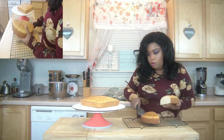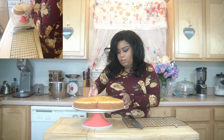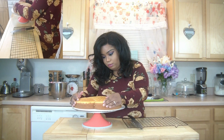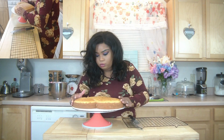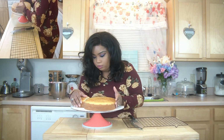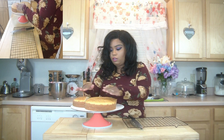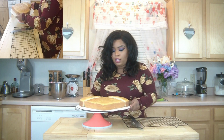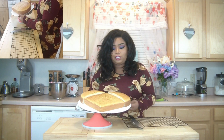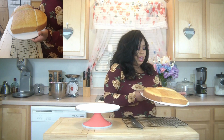And you really don't need to put layers in between here. It's not necessary. I know one end of my cake is higher than the other one. I'm just trying to see which end it is, honey. And this little part that's raised, I will just fill in more icing right there so that it's seen. But this is how your cake should look. If you guys can see, it's shaped like a heart. Like I said, I'm not going to trim anything because I'm not trying to be super fancy with it, but that is what it should look like.